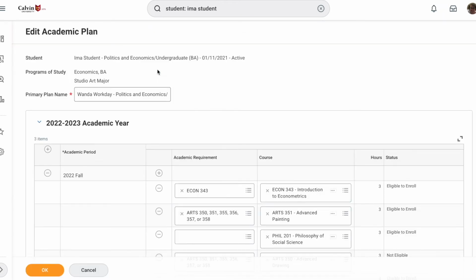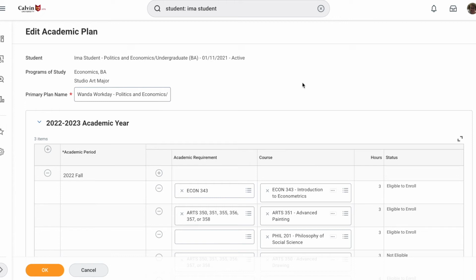As a reminder, the academic plan is just like the timeline in the student self-service. If your department has submitted a template to the registrar's team, those will be available for incoming students starting in fall of 2022. A template is just something that will show the students a typical path through the major, and it is flexible, so students don't have to stick to that. It just gives them suggestions and recommendations as to how to move forward with that particular major.